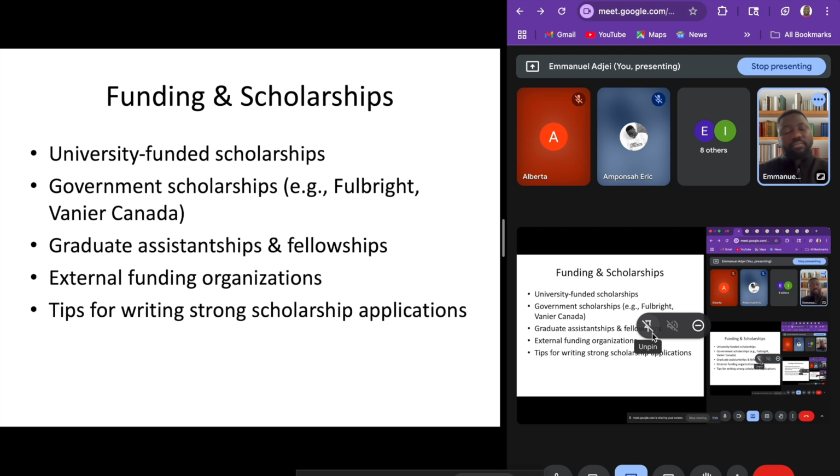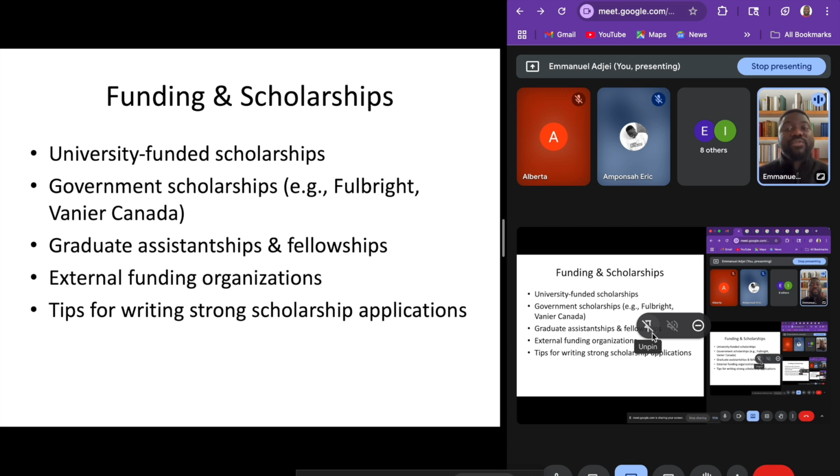Vanier Canada scholarship is a graduate scholarship in Canada given to masters and PhD students. It is around 15,000 Canadian dollars, and is it 15,000? No, I think it's 50,000 every year for PhD or masters. Mostly it even goes to the PhD people in Canada. This is an external scholarship. The university has no control over that, and people also get that opportunity, just like the Chevening scholarship you get in the UK. Most people apply and few people get selected for that. So I don't basically emphasize on these types of scholarships.